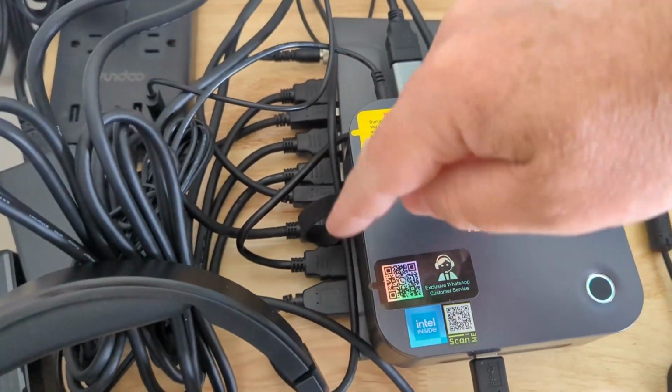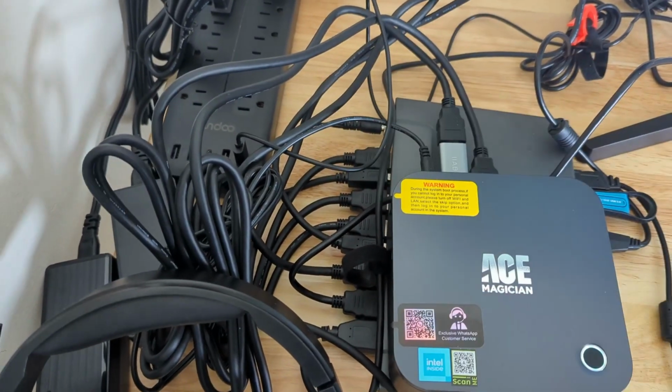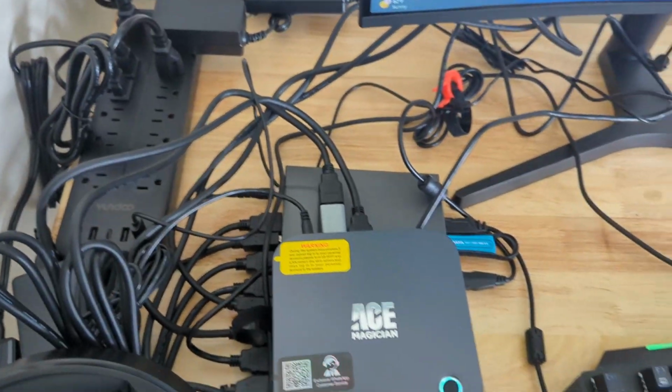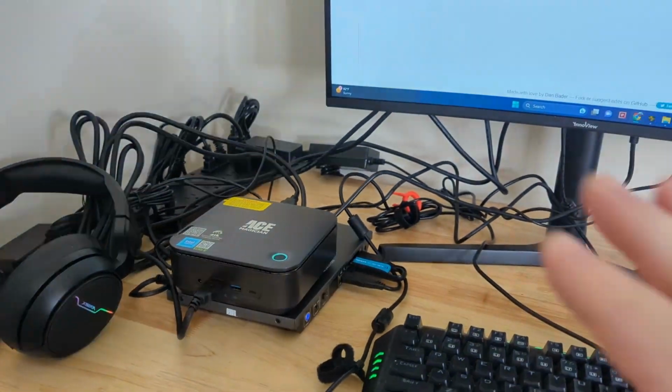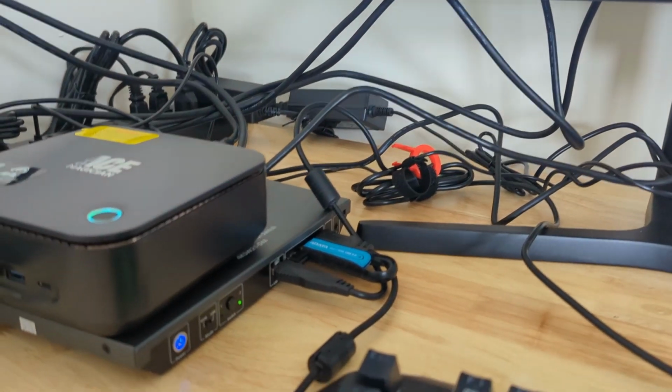I've used a lot of KVMs, and really the only drawback to this setup is all of these wires. I could clean this up a bit, but I move this around enough that it's a bit messy, and that's just something that you have to deal with KVMs.